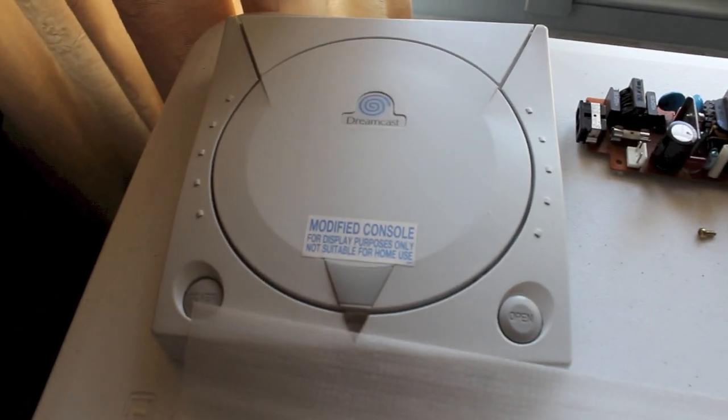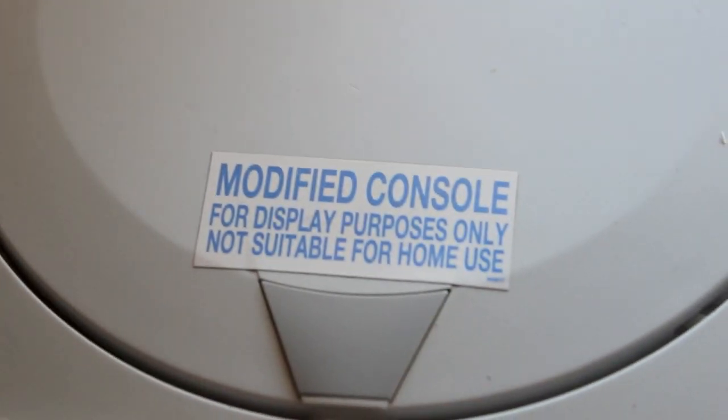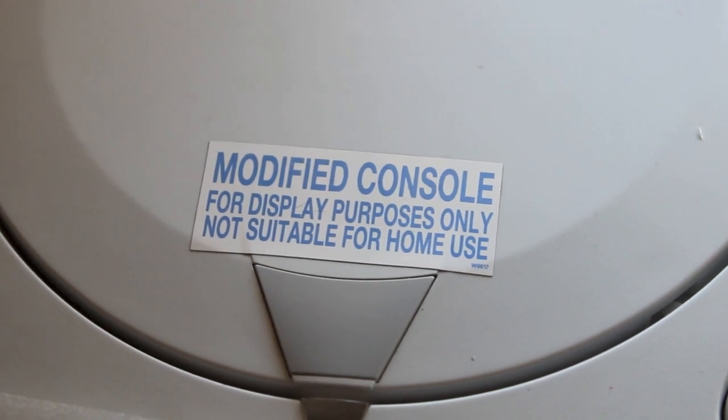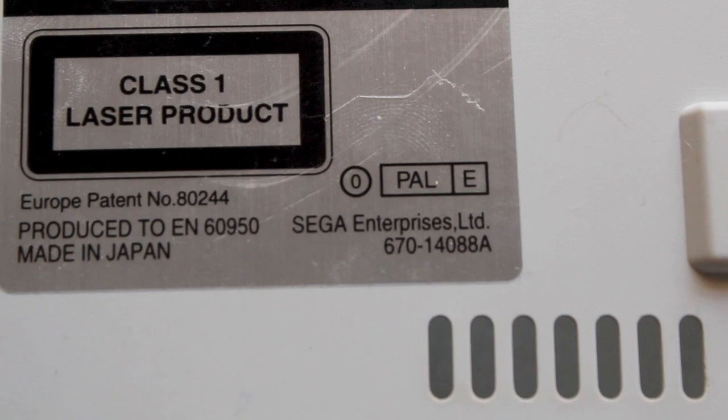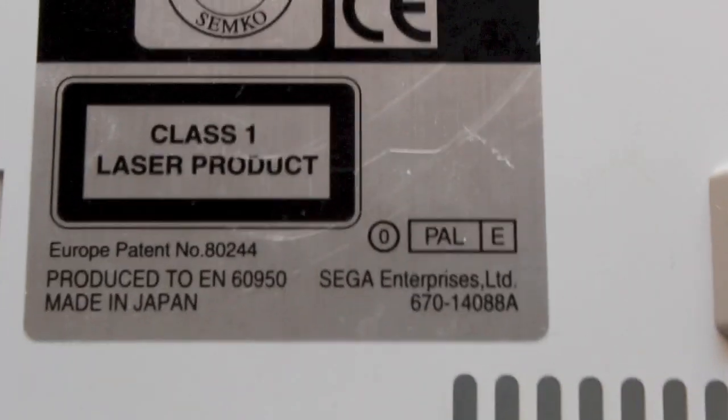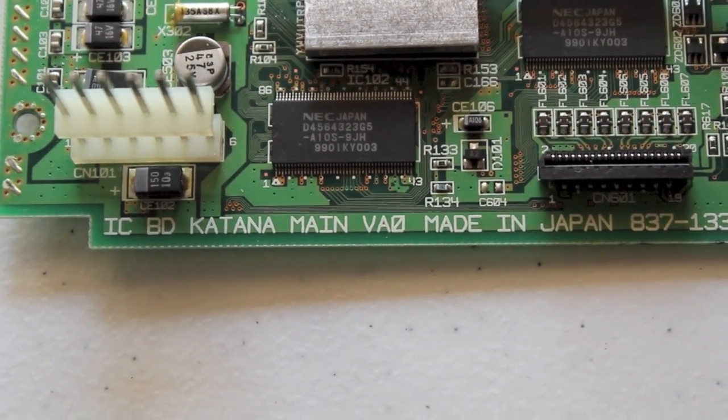So that's its lid. The base. Zero inside the circle. So I pulled it apart, dug out the main board. So yeah, VA0.